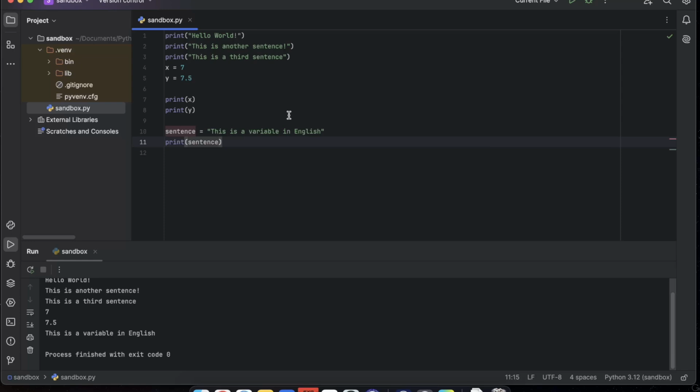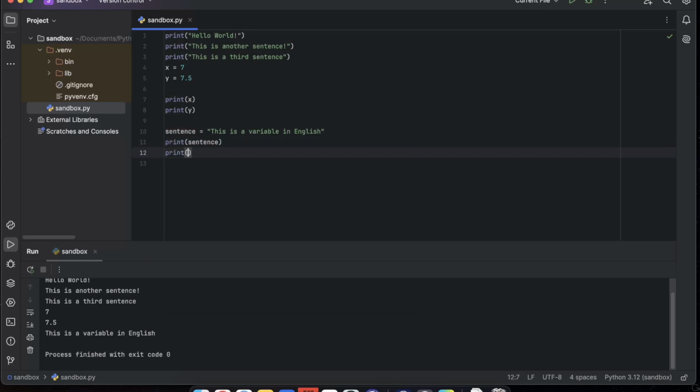So once you've declared variables, you can use them in different ways in your program. You can include them in print statements like we have here, or we can perform basic operations with them. For instance, we can have simple math.